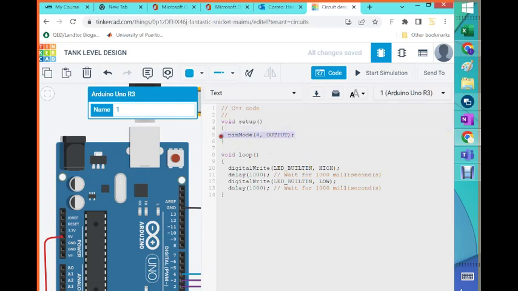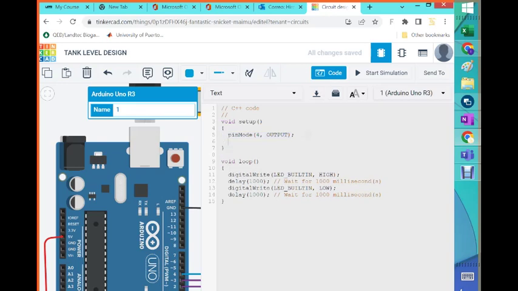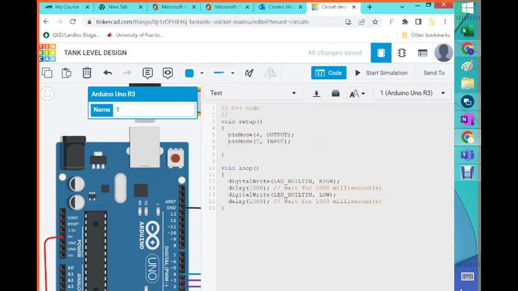So copy that. Put that in there, and we said that it's going to be, I think it was 2, but that 2 is input, because it's going to be reading the field input. And then the next one, pinMode, that's 3, and that's input as well. All right, so I already have the definition of the pin modes. So I let the Arduino know what's going to be input and what's going to be output.